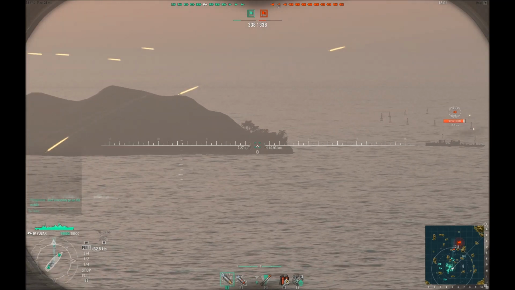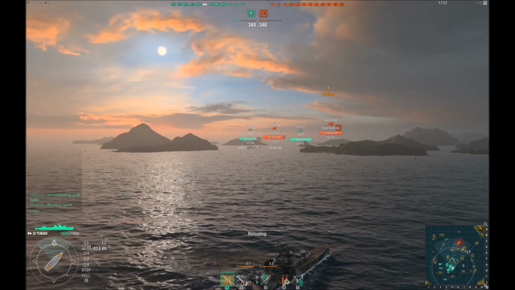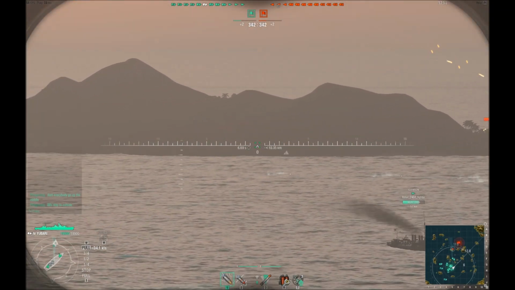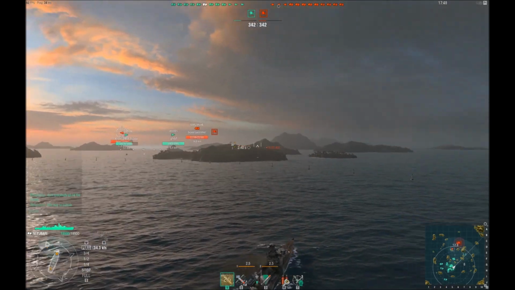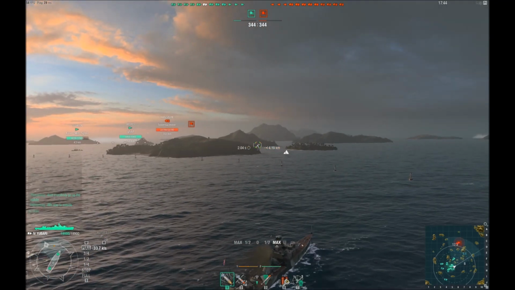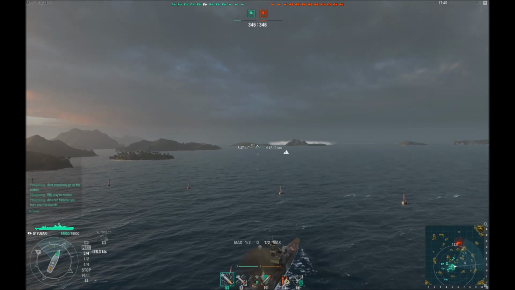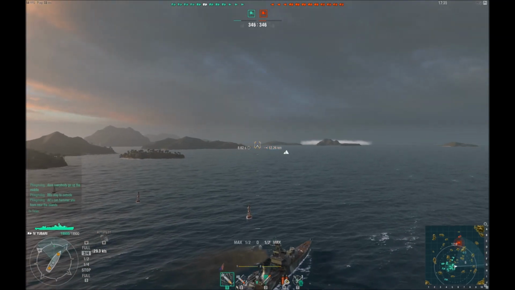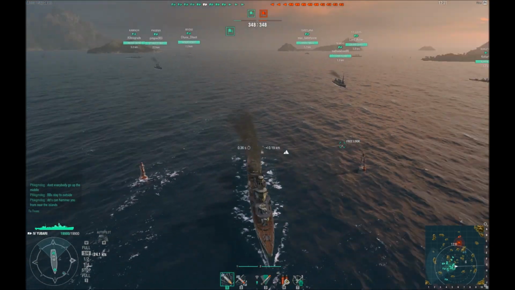She does have torpedoes. They do hit fairly hard, but they're very short range at, I think, just over 4 kilometers. And with the detectability range of this ship at 9 kilometers, unless you have concealment expert, you're really not going to be able to get anywhere close to enemy ships in order to fire off your torpedoes.